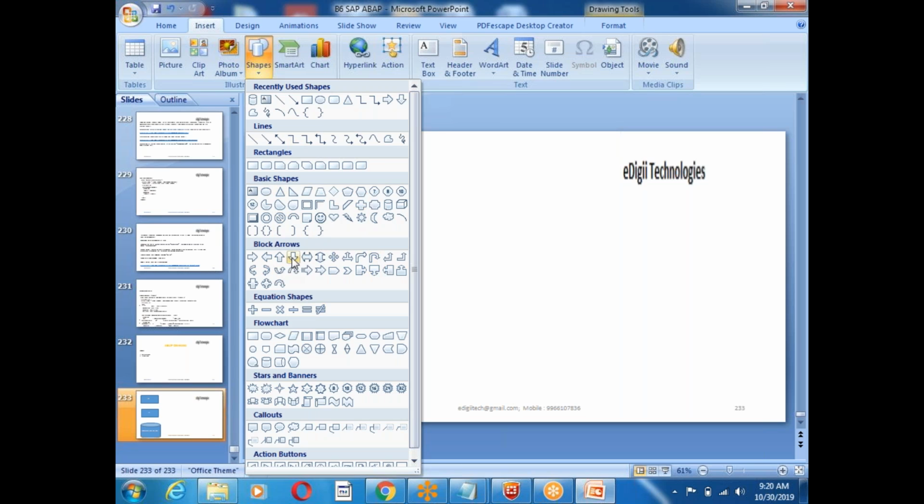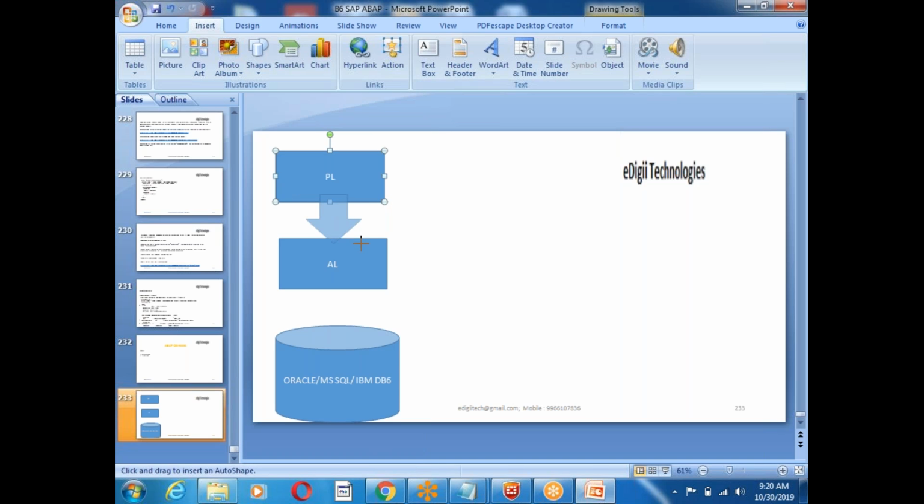The request goes via the dispatcher to the application layer. You might have learned these concepts in the SAP R3 architecture. The dispatcher keeps your request in a queue and releases it based on the FIFO process, first in first out.